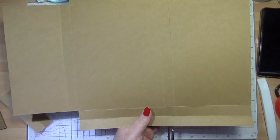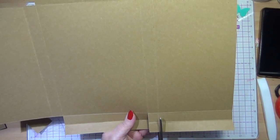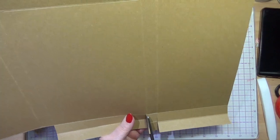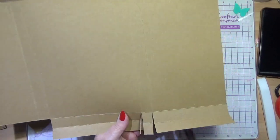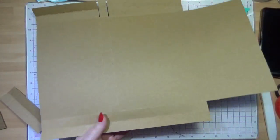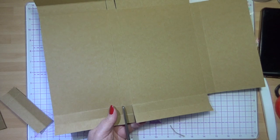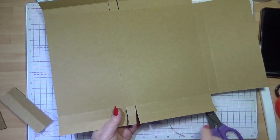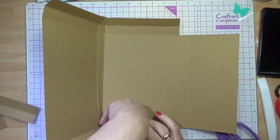This bit is going to be the piece that comes up, so you're going to go straight across here and here, and just give that a tiny little mitre, not a lot, just a tiny little piece, just so it sits nicely as we fold that in, because the craft card, as I say, is 350 GSM. So you're going to do that on both sides, so go straight and straight, and then in with the angles to do that. So as you see, it starts to come together.